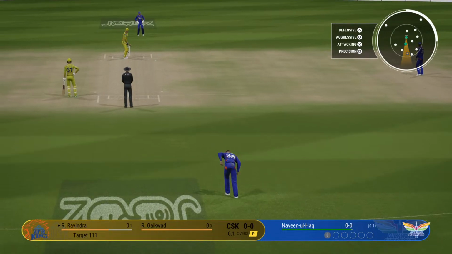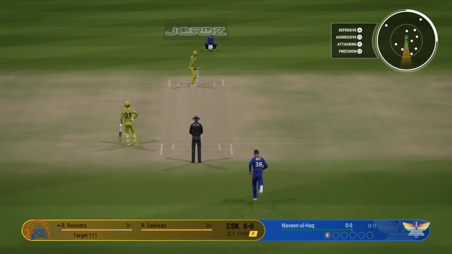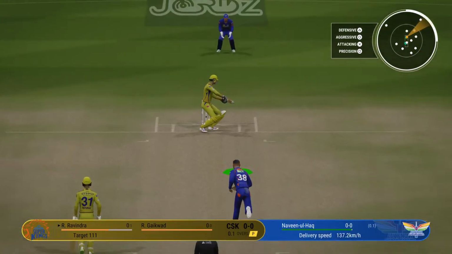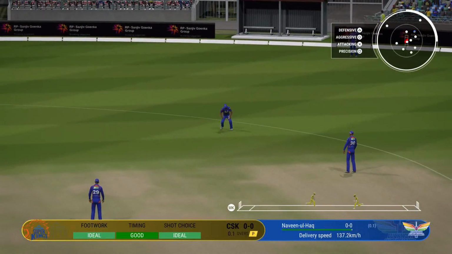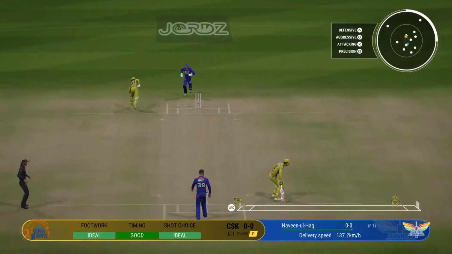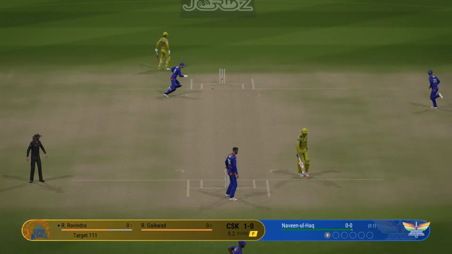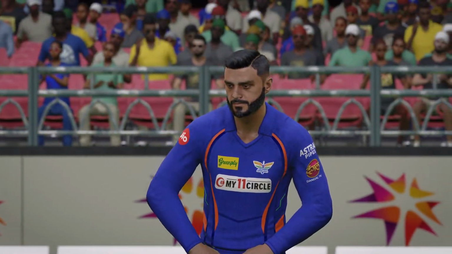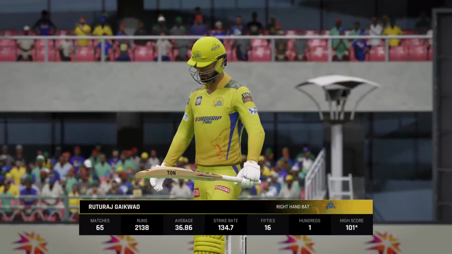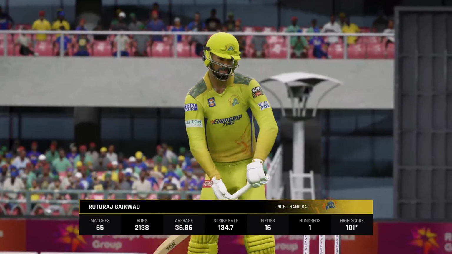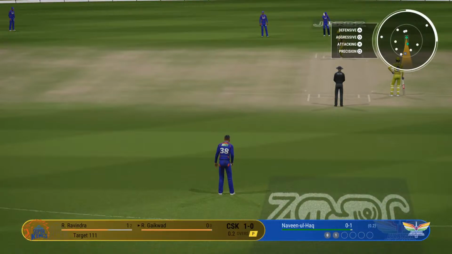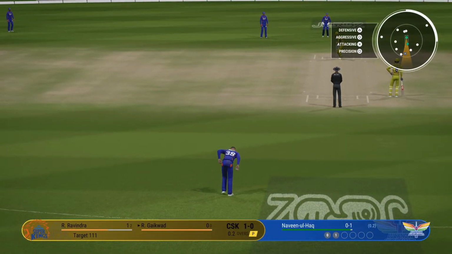First ball was a dot ball. Rachin Ravindra has already lost his energy. Shot, straight to gully. Needs some energy because of his target. A lot of pressure coming to the crease. Naveen Ul Haq has not had the best of weeks leading up to this game. Rutu faces his first ball.